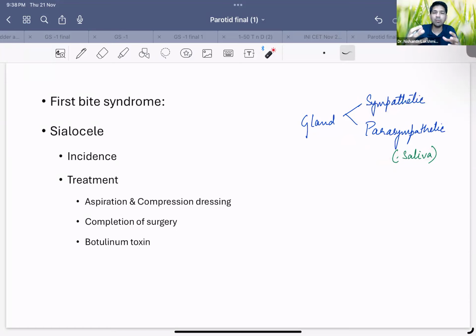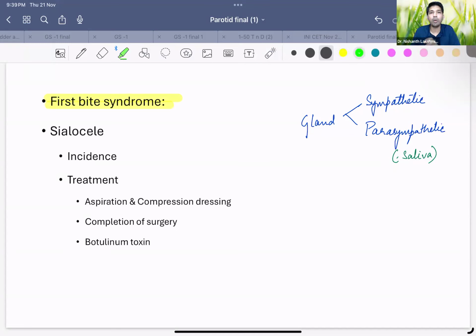So there is an extensive amount of parasympathetic stimulus that comes to whatever remaining gland is there, and the amount of saliva that is pushed into the small acini or the ductules is so much that they're unable to handle it. So there is a sudden stretching of the ductules, which gives rise to immense pain on the first bite as soon as the food goes in. Then gradually over the second and third bite, once that saliva drains out, the pain settles down. That is what is called first bite syndrome. Just for knowledge, I just came across this and it was a bit interesting. That's why I told you guys.